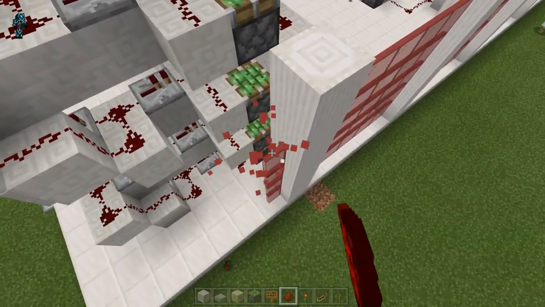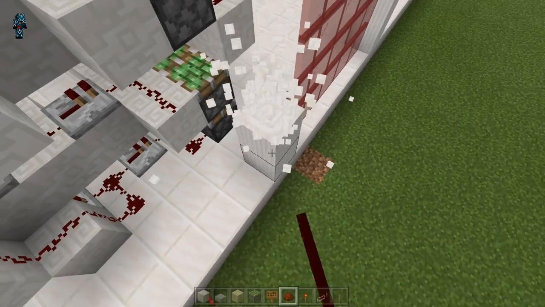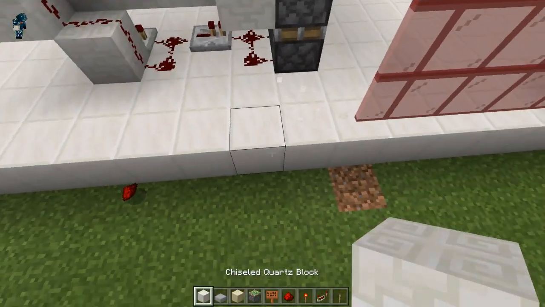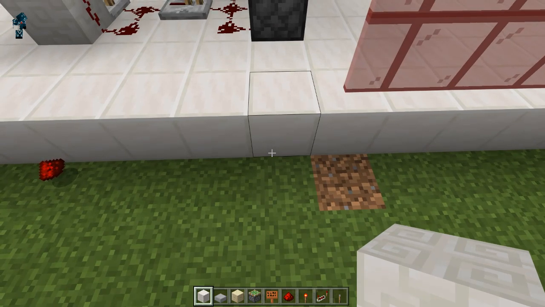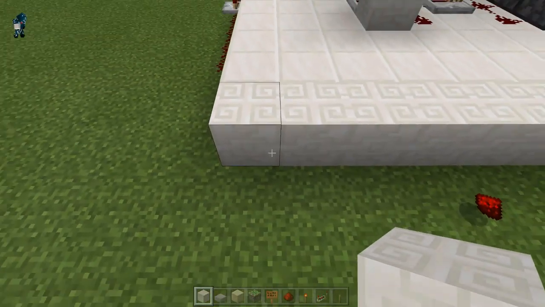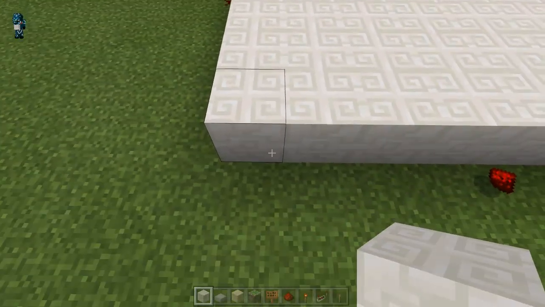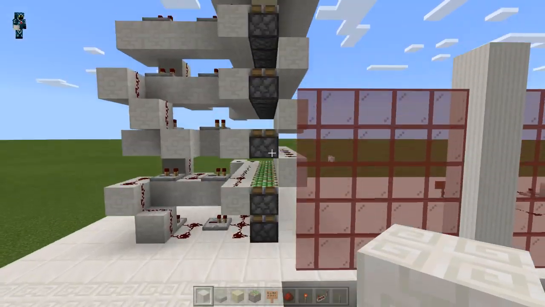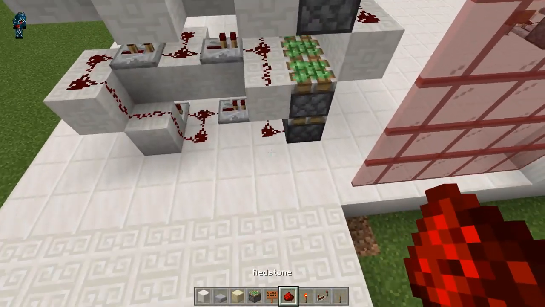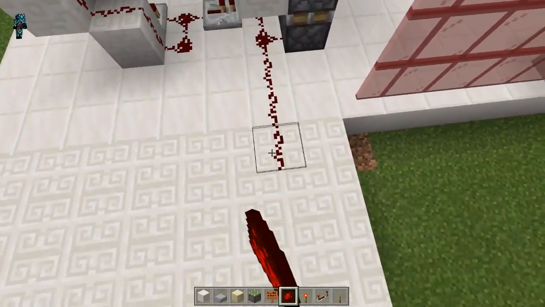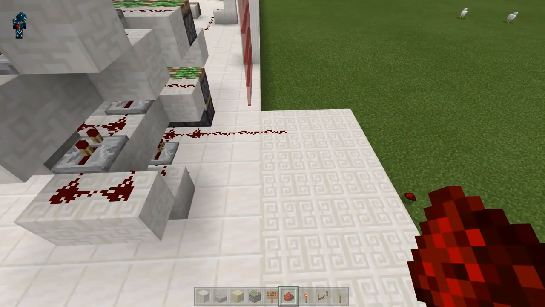Alright, so we'll just build a bunch of these here. Alright, so that has that part built out. So now how do we do the next one?